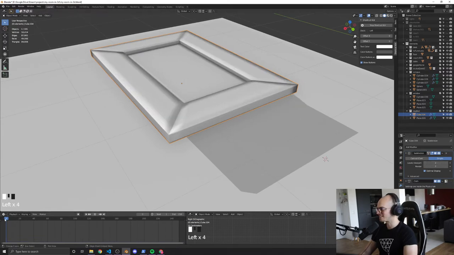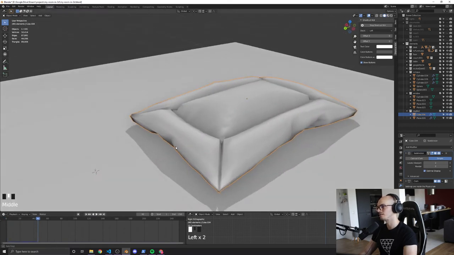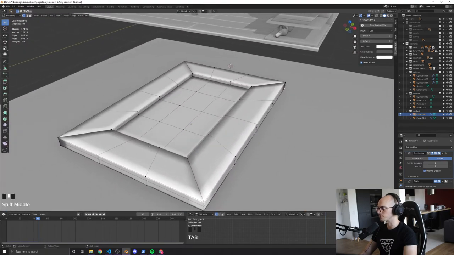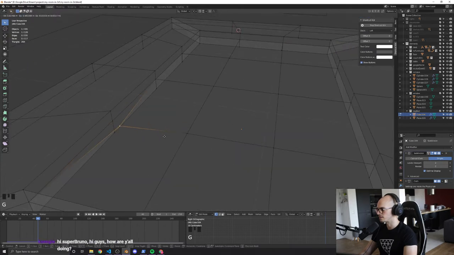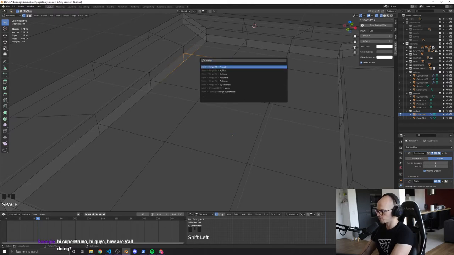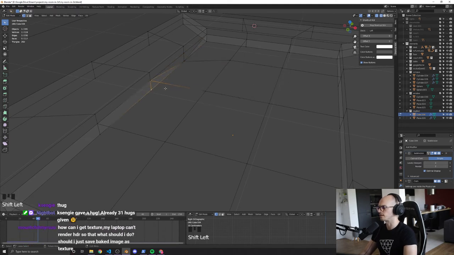Okay, maybe less details. I think we need quite a lot of polygons. Oh, nice. Okay, why is the middle one that big? The middle one should be the smallest. Let's see. Okay, maybe we need to make those smaller. Merge at last. Nah. Merge at last. Yeah, let's do that.